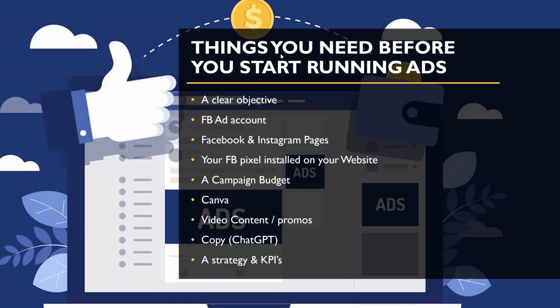The pixel, as I explained, is something that Facebook uses to track what happens on your website when they send someone to your website, which allows you to work out how effective your marketing is. And the ad library is great for ideas, for images, copy, etc. Just try not to steal someone else's.